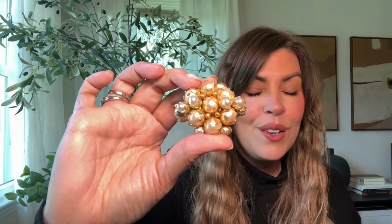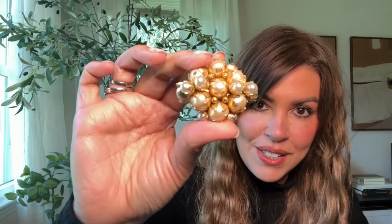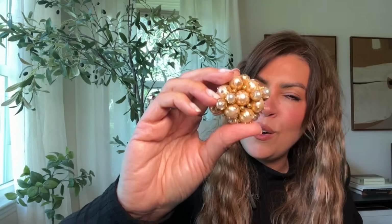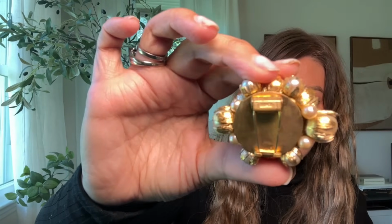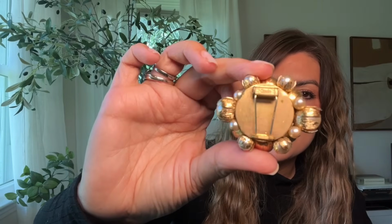The gentleman who rang me out knew the lady who brought in most of these pieces, and she happened to be a German lady who had quite an extensive collection of antique and vintage jewelry. As he was checking me out, he told me about this piece, saying, "Oh, I know about that piece." She kept talking about this piece, and it was extremely special. He said she believes that it came from France and it was designed by, I couldn't remember what he said, but here it says déposé. Déposé marked on jewelry just means that a designer registered their work in Europe.